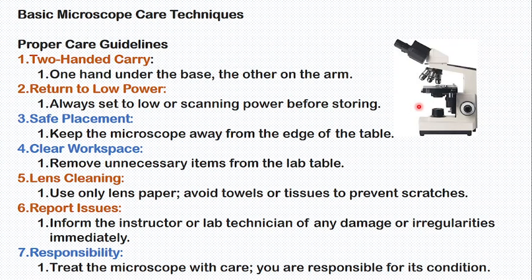Robbers can take it away, and then you are going to feel the absence of it. Keep the place clear: you should remove all other items and also clean the lens. This is the lens, in this objective there is a lens. You should clean it regularly, so that once you clean, you are going to visualize your image clearly.